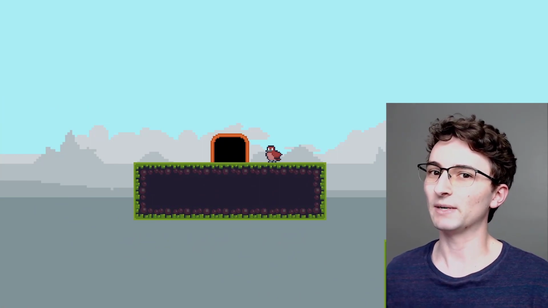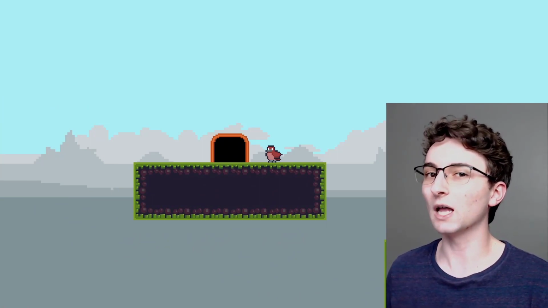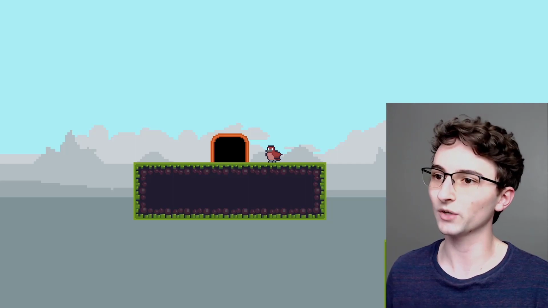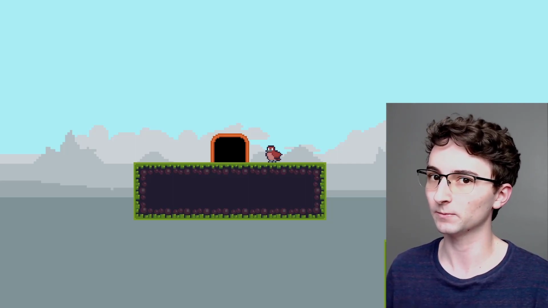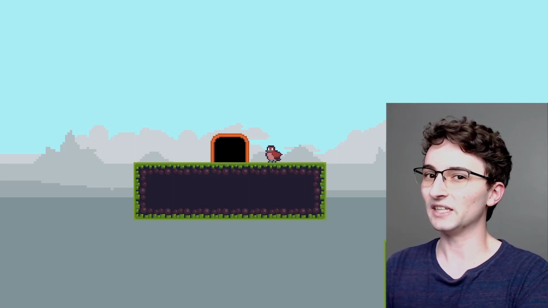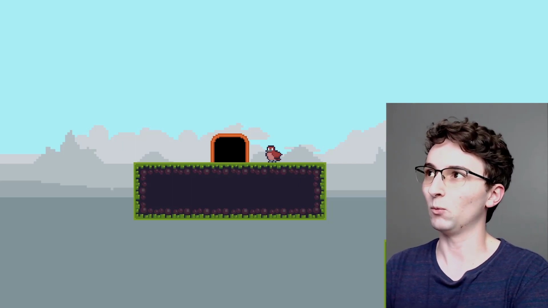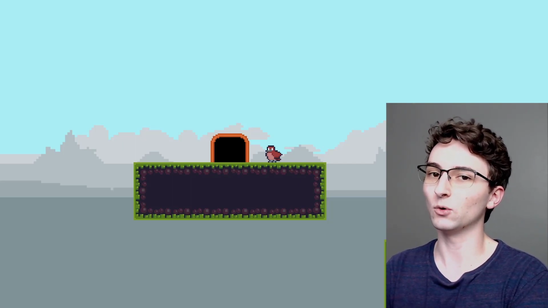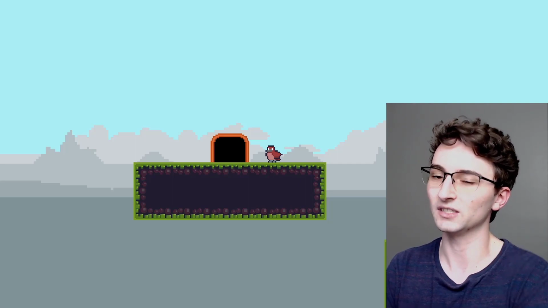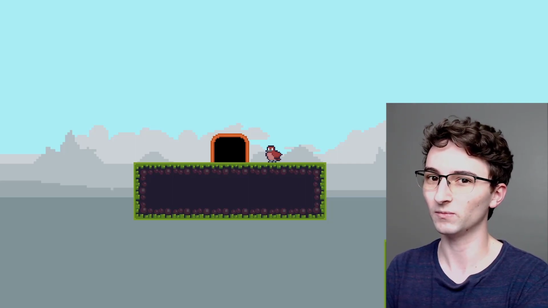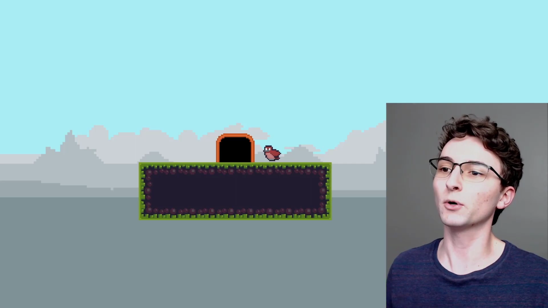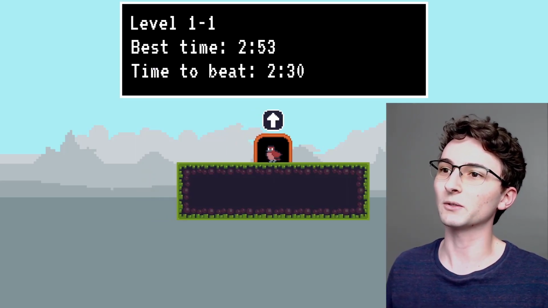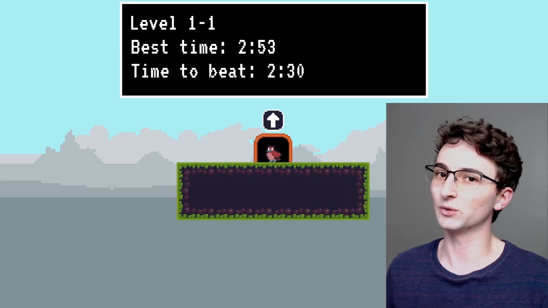Speaking of levels, there's one other thing that I wanted to mention, and it has to do with these doors. Now, the way I planned out my game setup is that every level will be accessed via some door that looks like this orange door right here. But I also want the player to have the ability to see their stats on this level, say what collectibles they found on the level or what their best time was, since time trials is a big part of this game. So I came up with this cool solution that when you approach a door, it drops down this little info panel at the top and it shows you some stats.